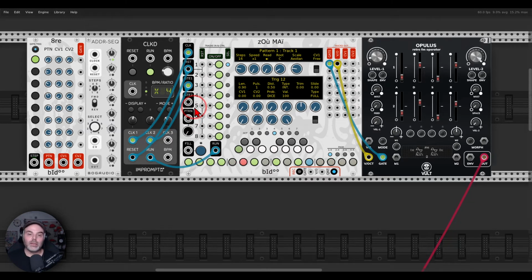I can use a separate sequencer to sequence the patterns. So here, for example, I have the clock divided by 8 that I'm going to use, and sequence the ADDR sequencer, again, reset everything. And this ADDR sequencer will sequence the patterns.